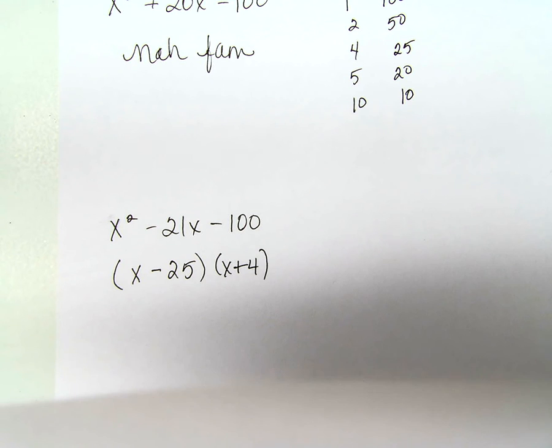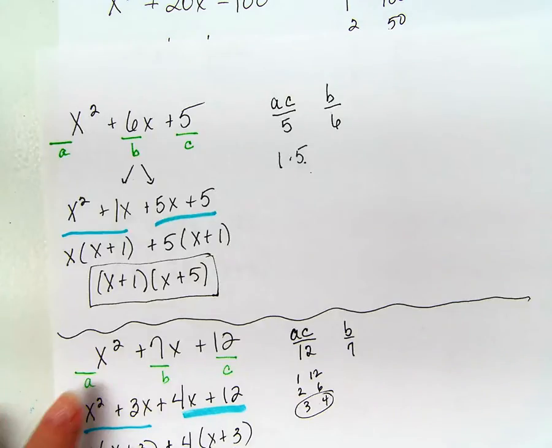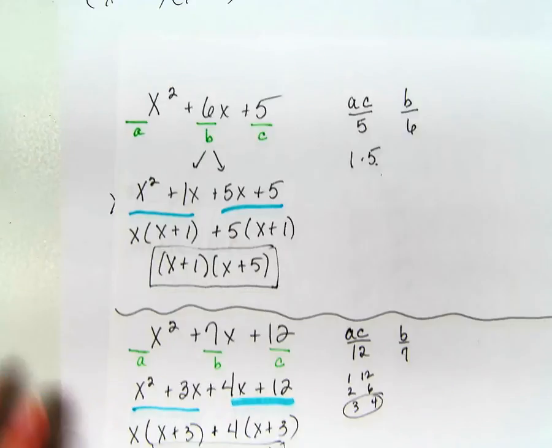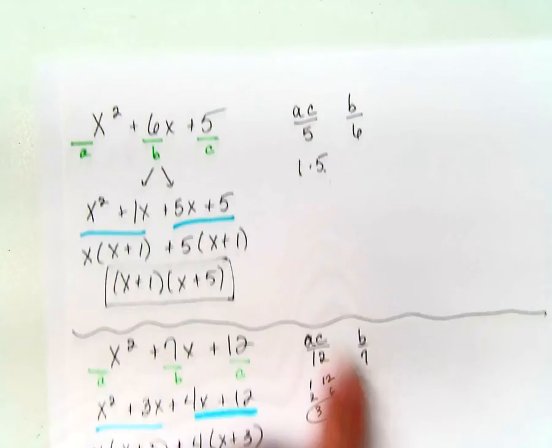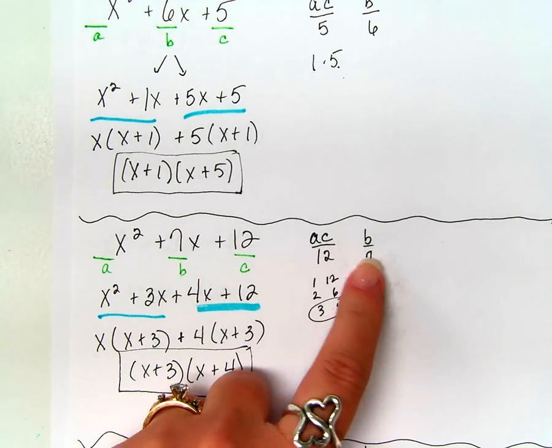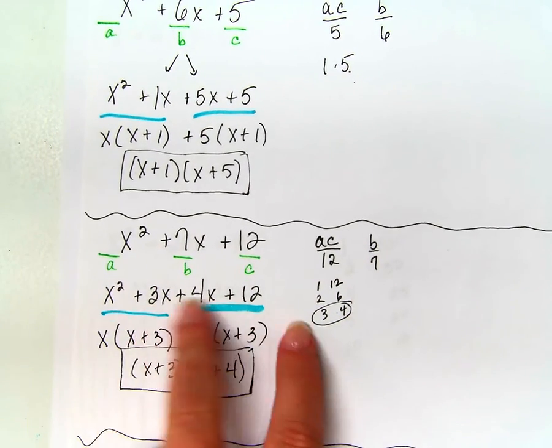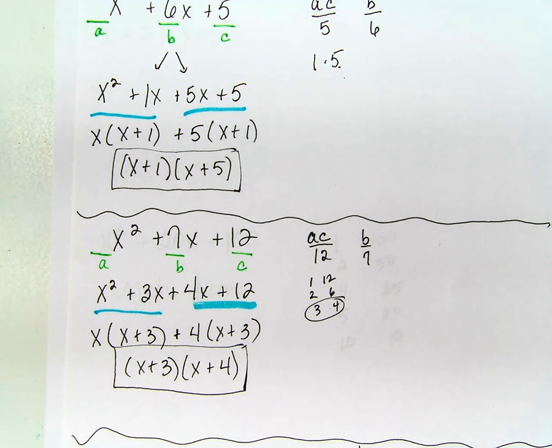Yes, ma'am? What happens if A is negative 1? Oh, that's a good question, and we'll talk about that in a little while. And by that, I mean in the next lesson. That's like foreshadowing, right? Okay. But are you confident in this way? Are you confident in this way as well? Finding AC, figuring out the factors, figuring out which factors add to be B, splitting the middle term. And I know you're fine with grouping because we worked on that yesterday. Yeah? Any questions about this?